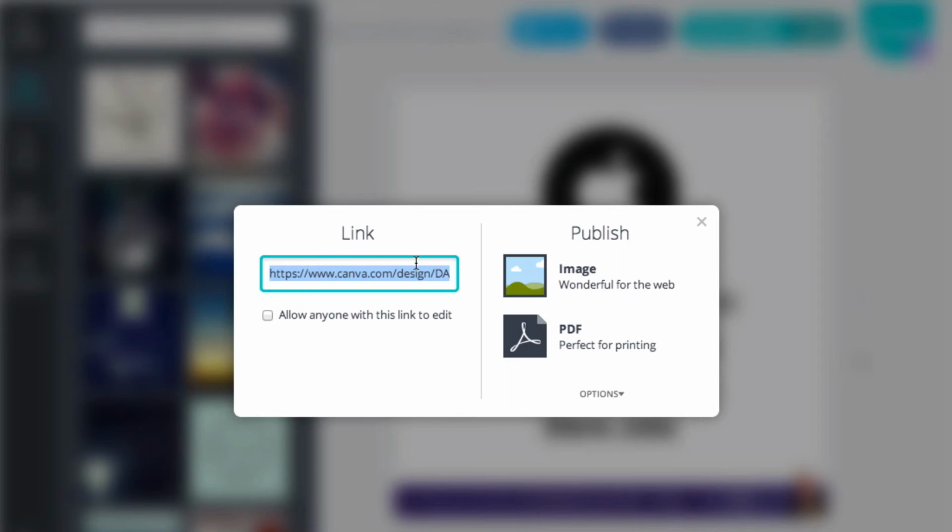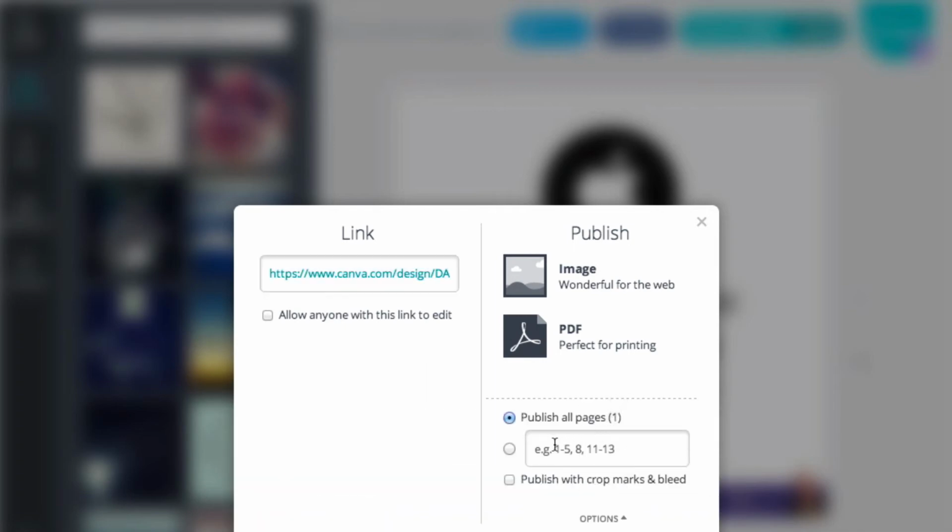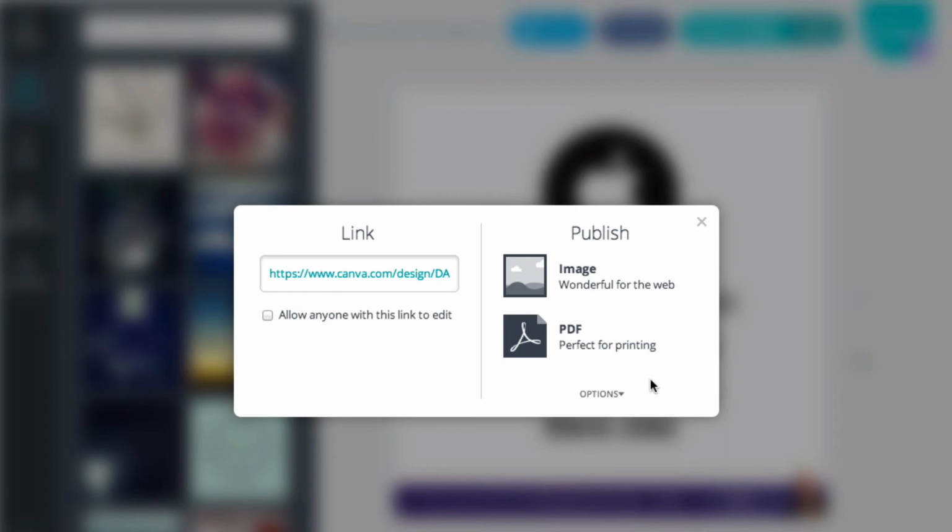So that's how they make their money. If you use the link, it's free, but it's going to have a link to Canva, so it has a little promotional value. It's just not going to look as cool. It has some other options here because you can actually do multiple pages if you want. Personally, if I was going to do a document with multiple pages, I would use a different piece of software, but you have the flexibility to do that with Canva, which is pretty cool.